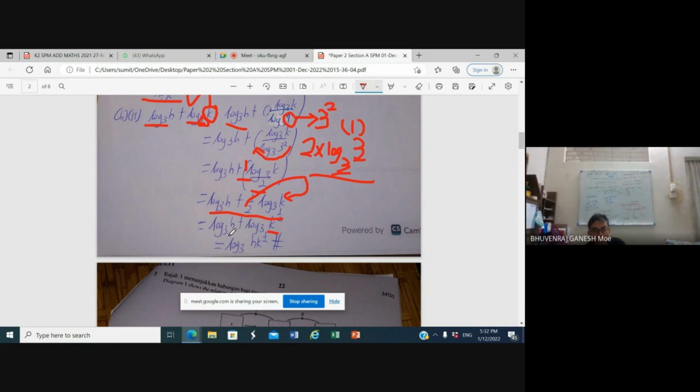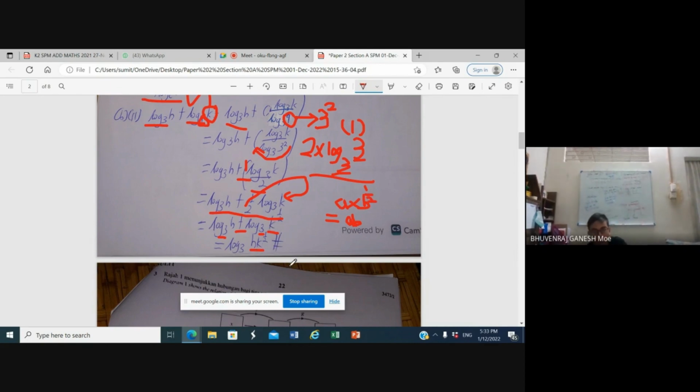And then this is another rule: same base, make sure log with the same base, and then plus in the middle. When they have plus in the middle, these two you can combine, means times: h times k power half. So you get h k power half. Then algebra, let's say like a times b, you get ab, that's your answer. The same thing here. Only thing they add a power half on top here. So you just copy back h k power half. Yeah, this is your answer.